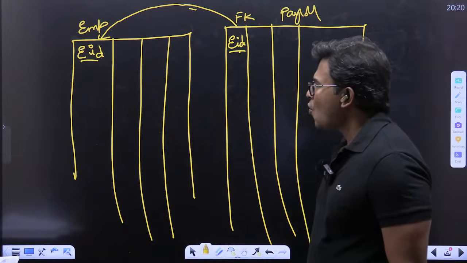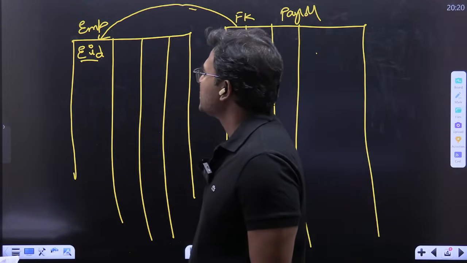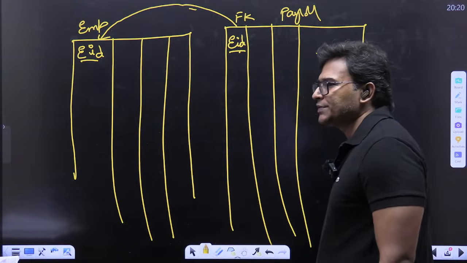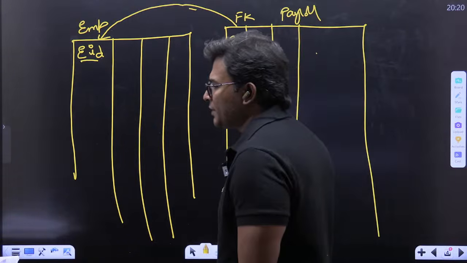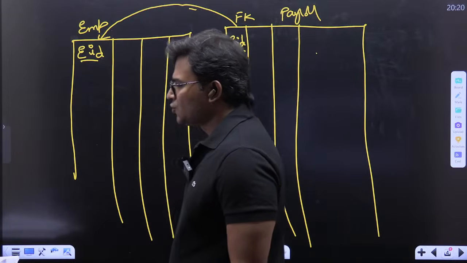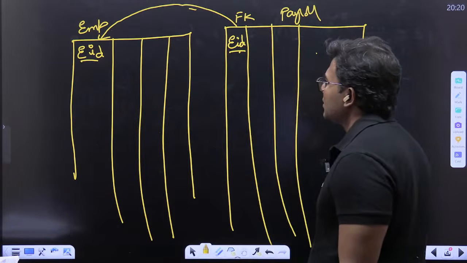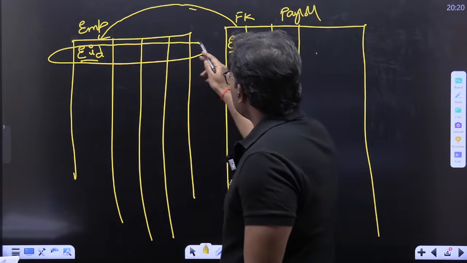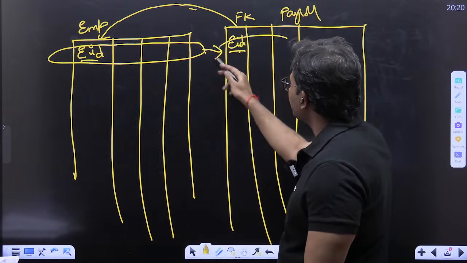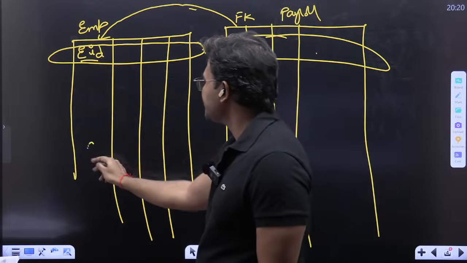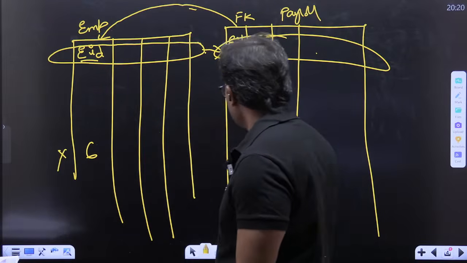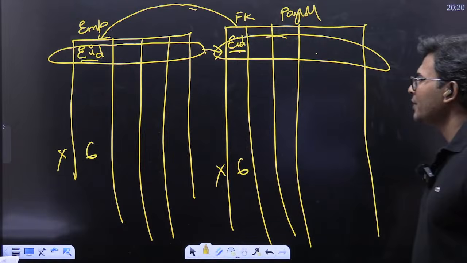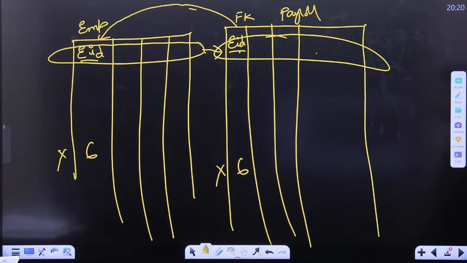In a foreign key, you have various options you can set. One option is when an employee is deleted from the employee table, his entry should also be deleted from here. Let us say employee number 6 is deleted from the employee table. Then employee number 6 should also be deleted from here.